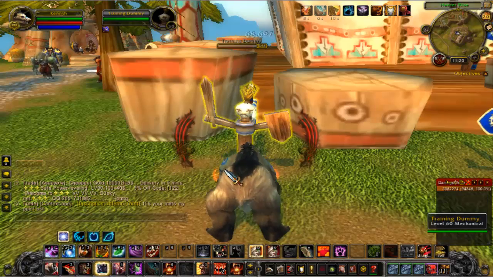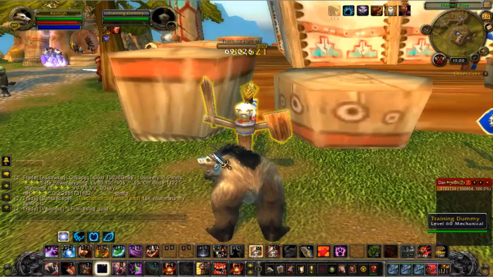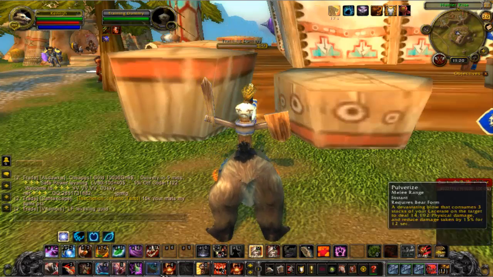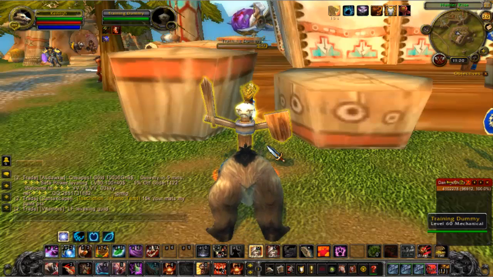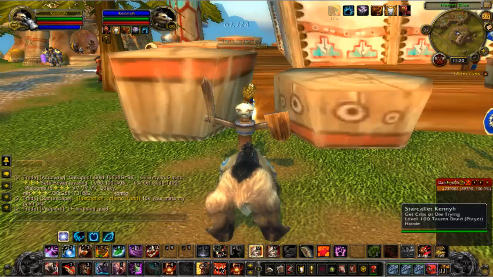Mangle is a really big ability for us. It hits really hard. That one lit up, so I'll hit it. I don't have any stacks on, so I build my stacks, and then I hit this one. Very simple rotation. Now let's talk about AoE.